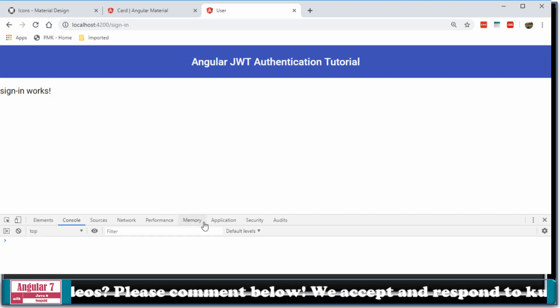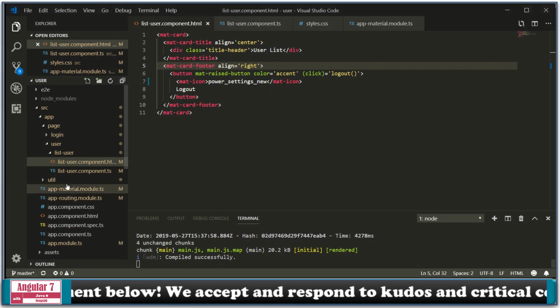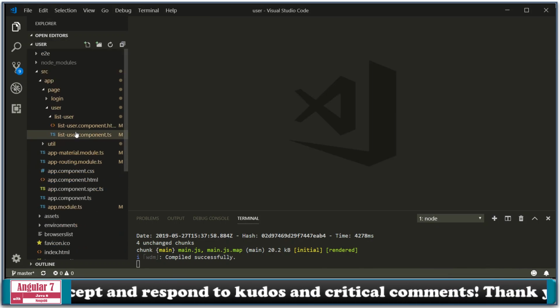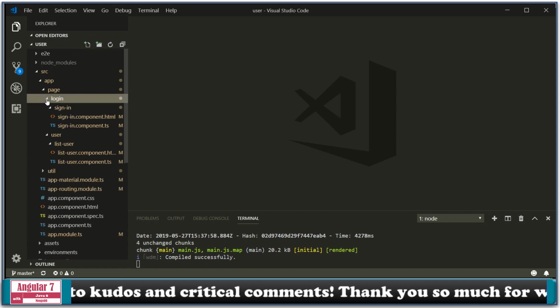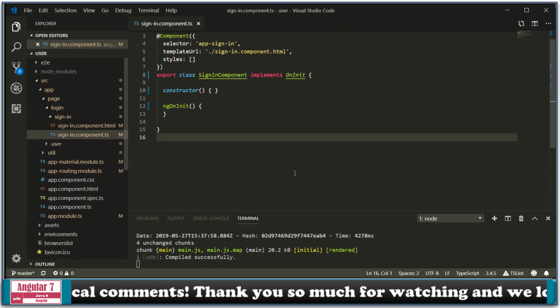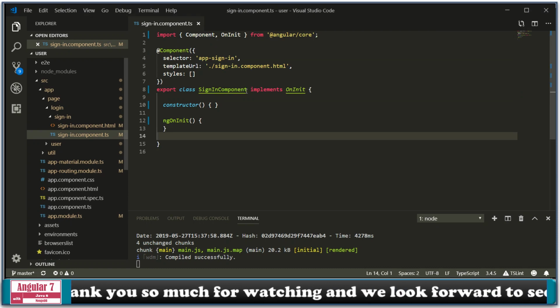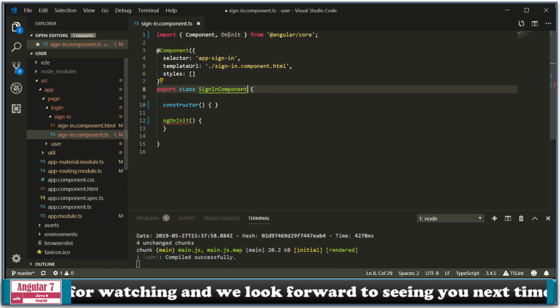page. To do that, I'm going to go back to Visual Studio Code, and I'm going to close all these bad boys, and close all these screens and go back to now our login screen, which is the sign in component. As usual, we start with the component, and to build the component, again, I'm not going to need this OnInit interface right here.